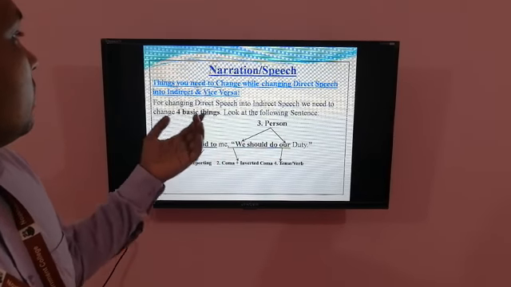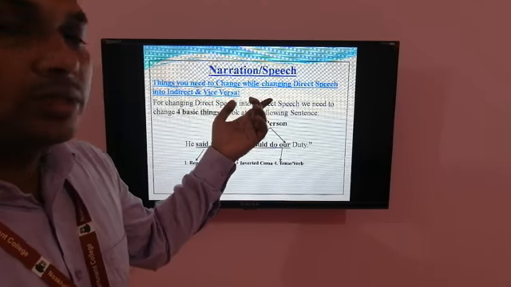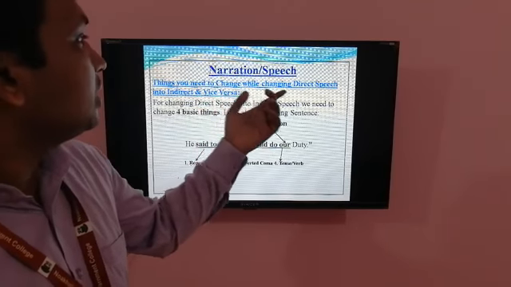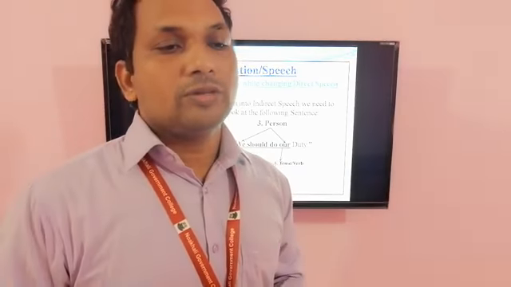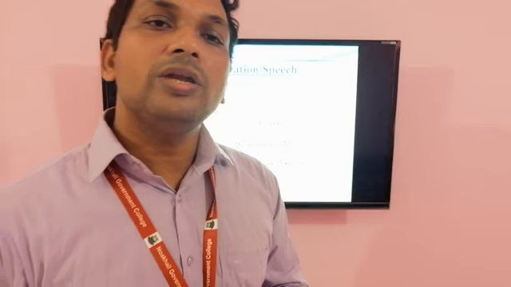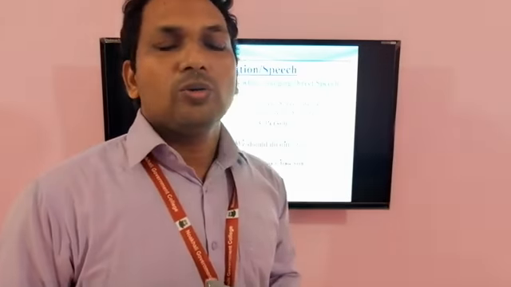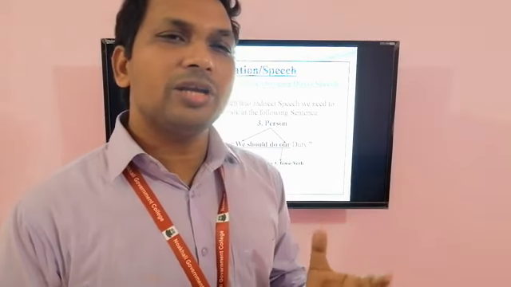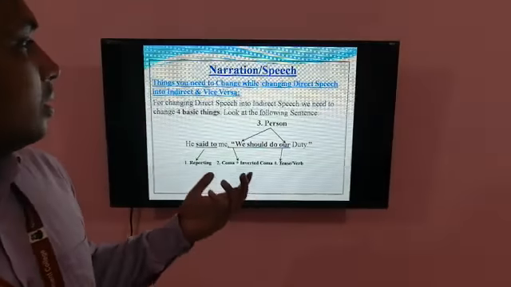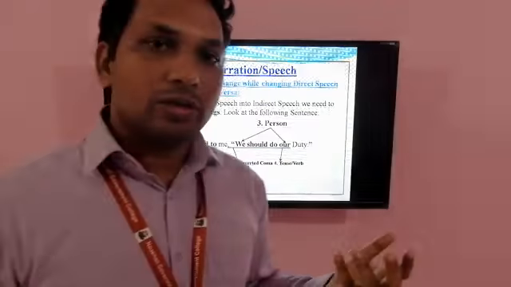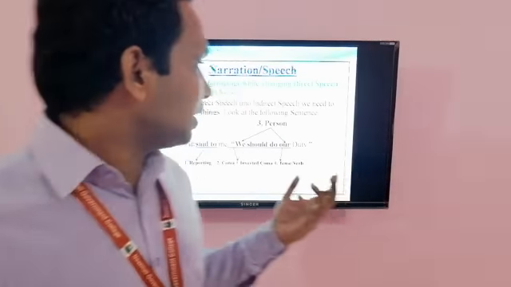So, things you need to change while changing direct speech into indirect and vice versa. I told you that while changing narration from direct into indirect or indirect into direct, we actually don't need to change everything. We change certain basic things, then our job gets done. That means our changing is also done. What are those basic things?